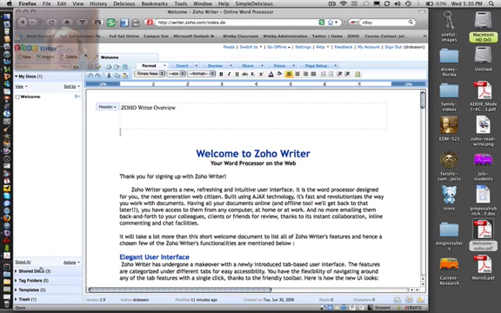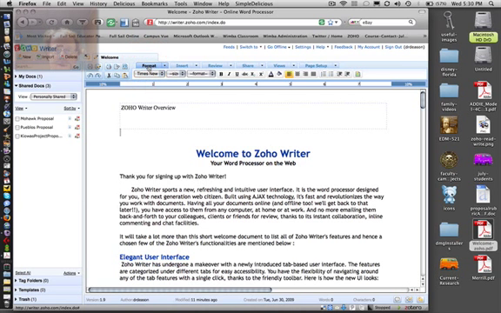And as you notice, probably right away, this entire interface is much like a word processor like Microsoft Word. And so most of the features that you're going to see using Zoho Writer are actually probably very familiar to you already. For example, if you click on the Format tab, you'll have cutting and pasting and font changes and bolding and font colors. And if you click on the Insert tab, you have things like inserting a table of contents, inserting HTML. Most of these we will not use in this course.